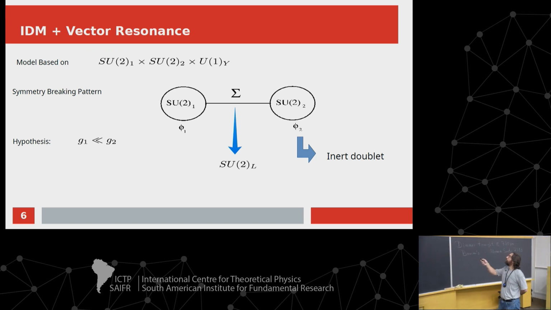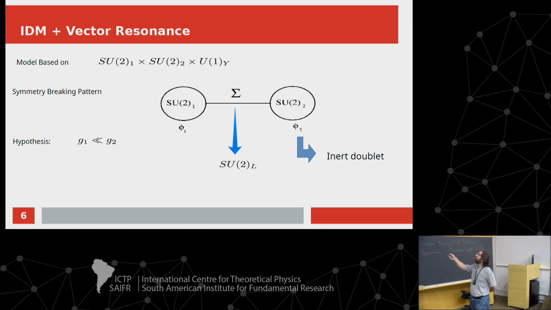The new resonance is mainly the gauge boson of this SU2. So you also have a W prime. Exactly. And a Z prime. Exactly, of course. This is a triplet. So this is a completely different model in comparison to the IDM, even if I take the vector resonance apart, because in the IDM both doublets are doublets of the same SU2. Exactly. Now we have a completely new inert doublet related to a new SU2. Yes.